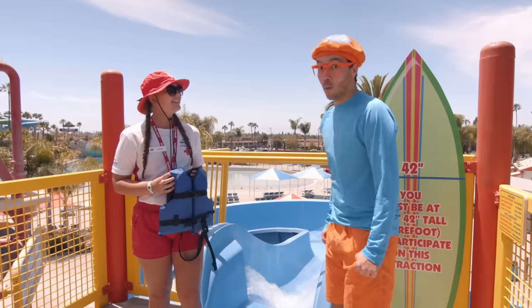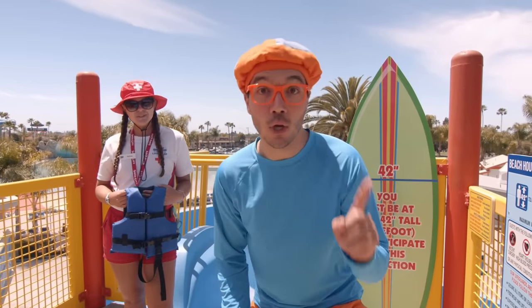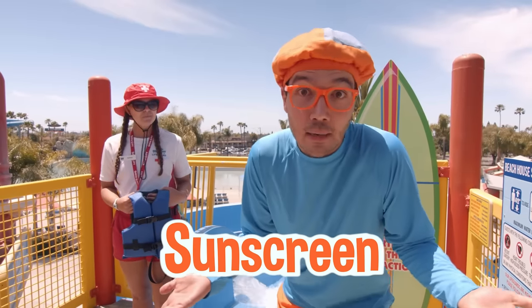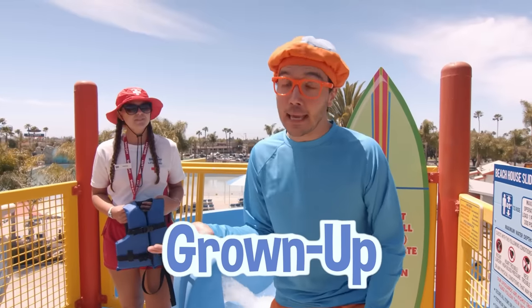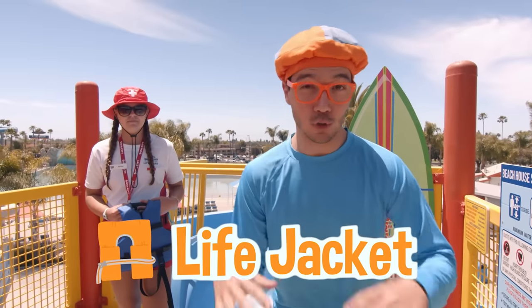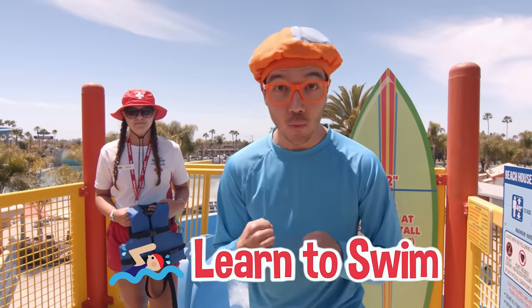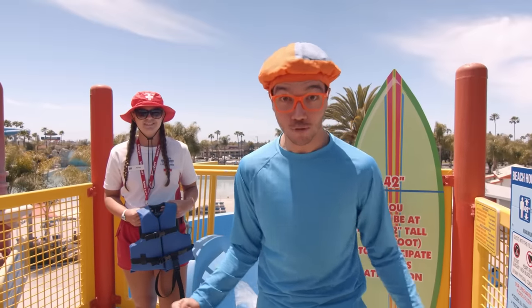Oh, okay. Whoa, those are a lot of things. Well, first, we put on our sunscreen. Yeah, so you don't get a sunburn. And you always want to be with a grown-up and make sure a lifeguard's on duty. You should also wear a life jacket if you're swimming in a pool. Another really good thing is learning how to swim. Yeah, I love swimming. It's so much fun.